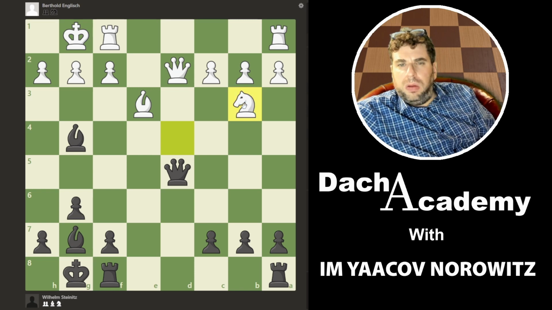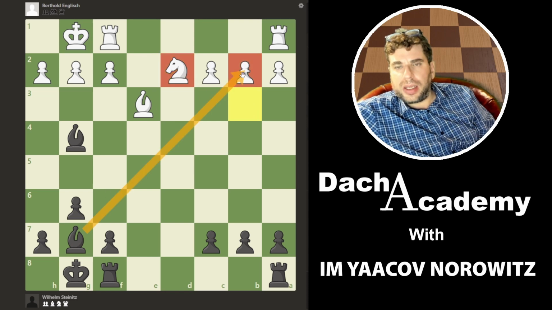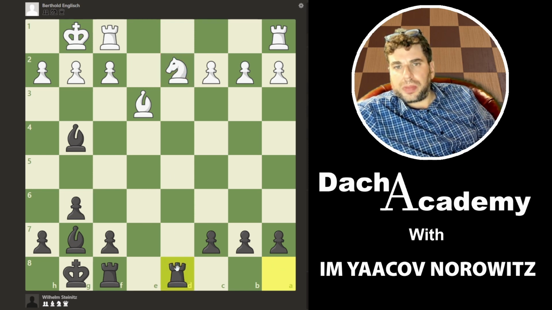Knight b3. He wants to trade queens. Black does trade queens. And by the way, if we take this pawn, it's not that great because he could go here and win the pawn. So, rook d8. Nice and patient, putting pressure on the knight, improving the worst piece. He's trying to clog the diagonal, not to lose the pawn.